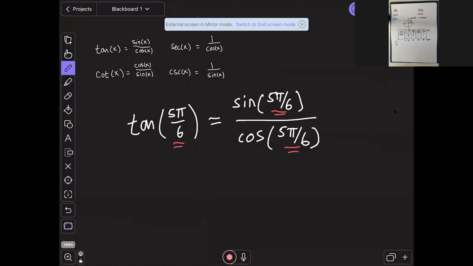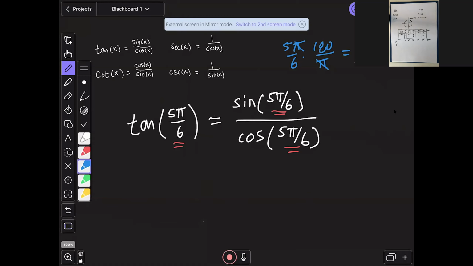So I'm going to multiply by 180 over pi. Let's do this off to the side. We're going to take 5 pi over 6 times 180 over pi. My pi's are going to cancel out. 180 over 6, that's 30. And 30 times 5, so this is going to end up being 150 degrees. If you wanted to, you could plug that into Desmos. It should tell you that's 150.